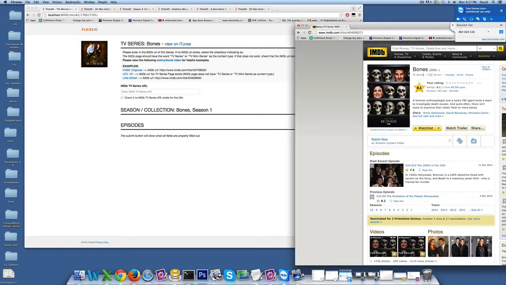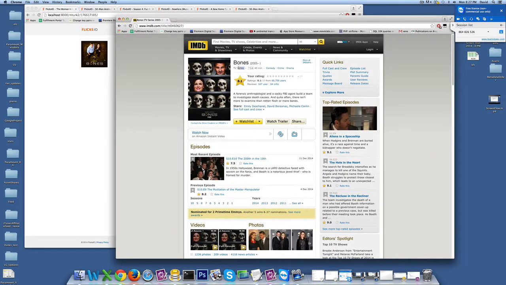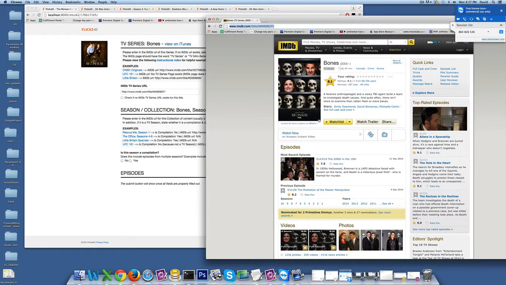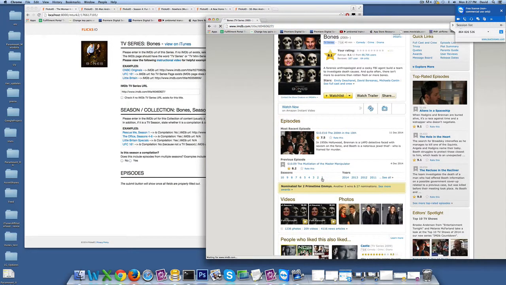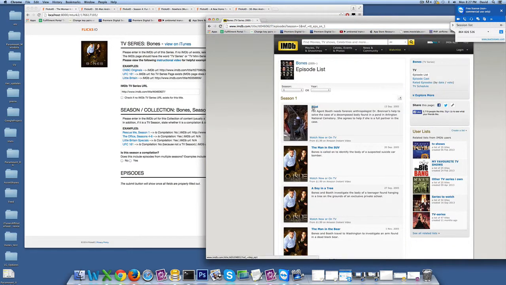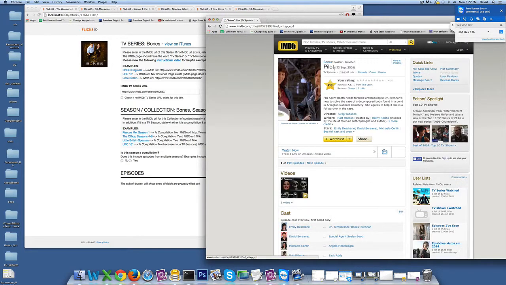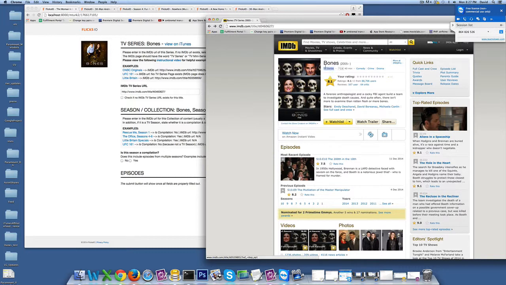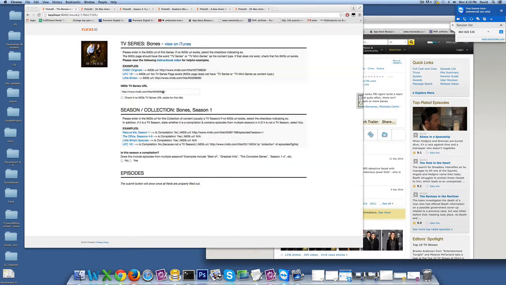So this page must say either TV series or TV miniseries here. So see where it says TV series. This looks fine, but let's say, for example, I was on, in this case, a season page, an episode page. See, it says TV episode. So we only want to have TV series for the first one. Okay, TV series, we're going to use this one.